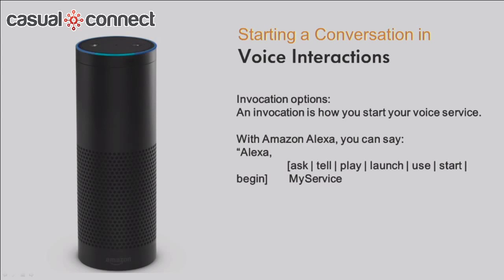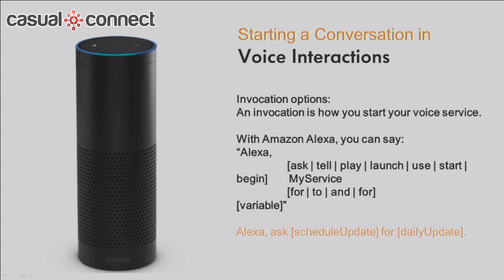So there are all kinds of verbs that you need to be able to recognize. Hopefully your platform will do this for you. If not, well, you've just bought writing this yourself. But this is very important in getting that natural language part to work. Once we've identified your service, then we're going to say, what do you want your service to do? Ask Travel Buddy to show me something. Ask your service to do something, or start this and do the variable. What you end up with is, Alexa, use schedule update, or ask schedule update for my daily update.